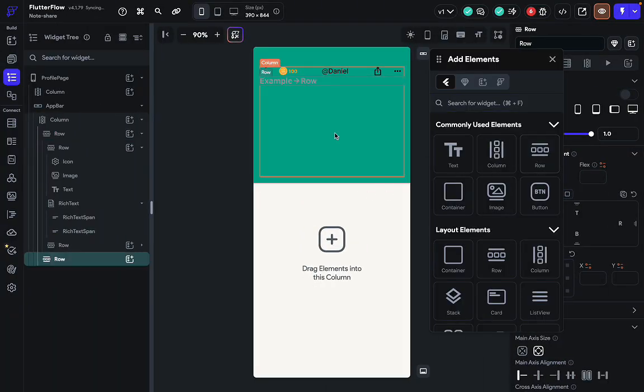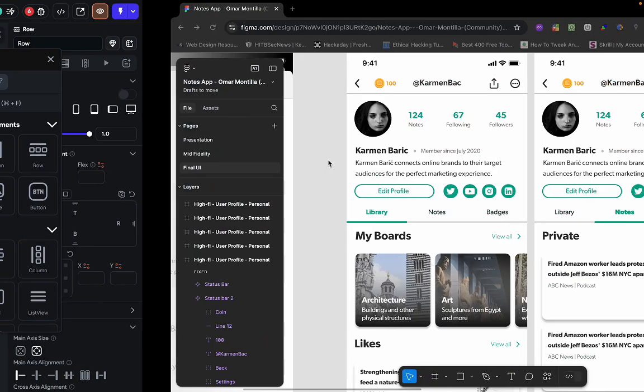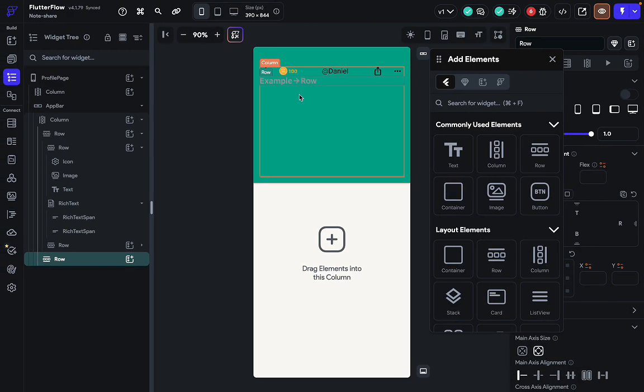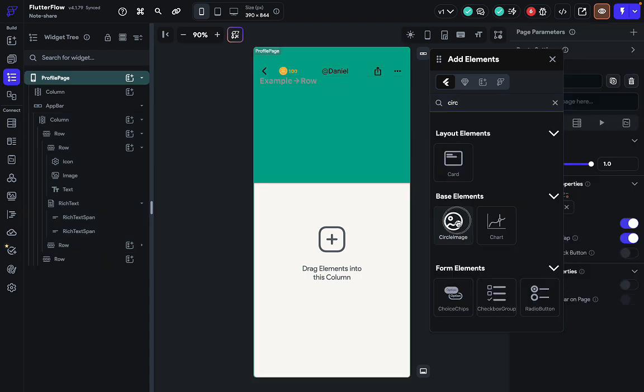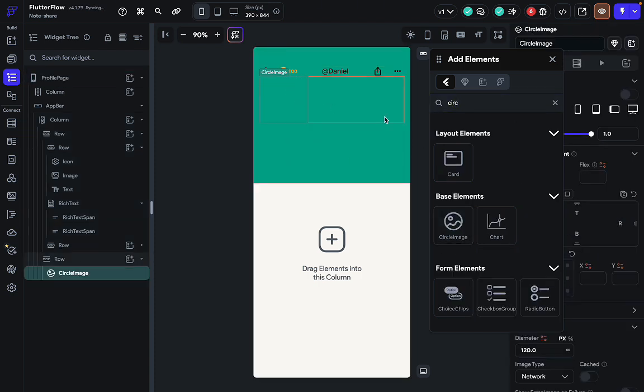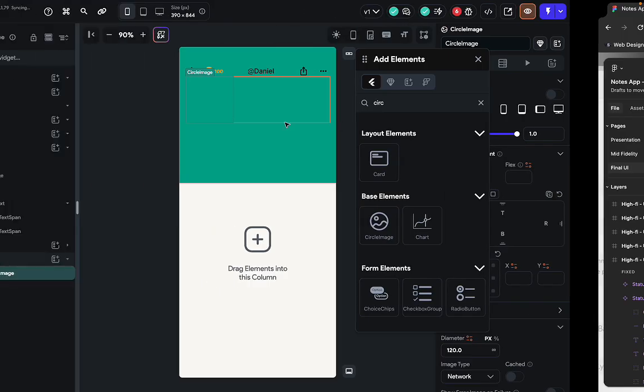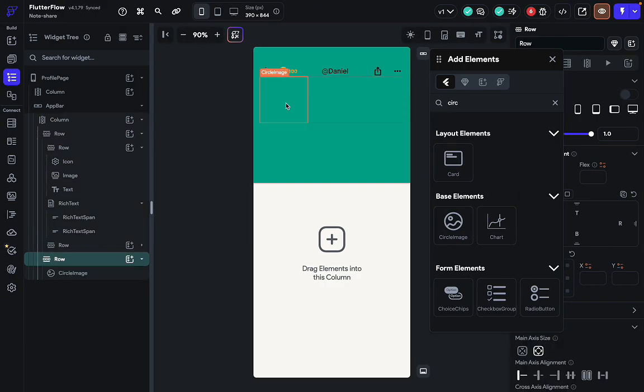We have the row here, and inside of the row we have our circle avatar, circle image, and then we have this other row also. So let's place our circle image inside of the row, and then we'll also place another row here. So let's do that shortly.